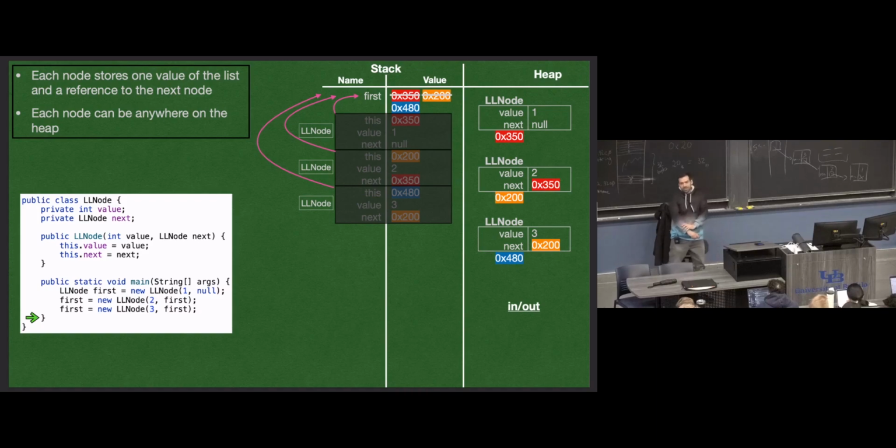You notice the memory addresses. I chose random memory addresses for these. They can be all over memory. They don't have to be sequential. They don't have to be increasing or decreasing. There's no pattern that they have to follow. These things are anywhere in memory, and we don't care where they are. We just care that they're somewhere in memory, and that we have a memory address that we can use as a reference to link these nodes together.